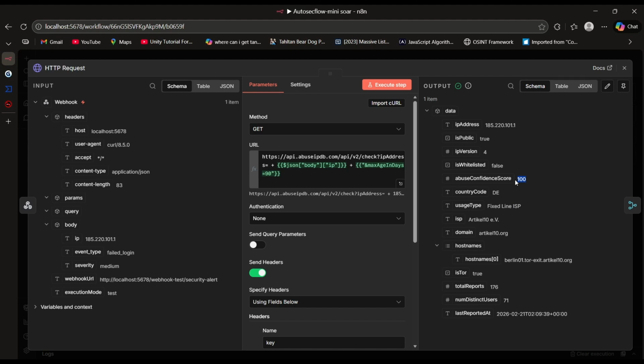This is not the same as VirusTotal scoring. VirusTotal gives scores as negative and positive, but here the score is on a level, a percentage of how malicious the site is, how high the score of maliciousness is.